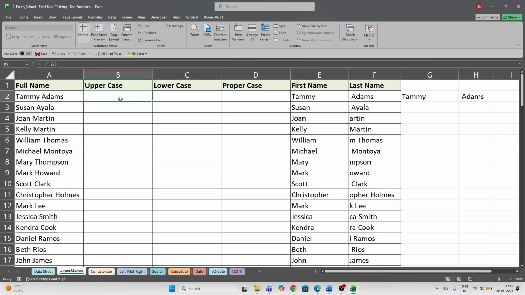Sometimes we need uppercase. If I need uppercase, I can turn them into uppercase using a formula. Equals, you say UPPER. This converts this text string into uppercase letters, and I'm going to select this and press enter.